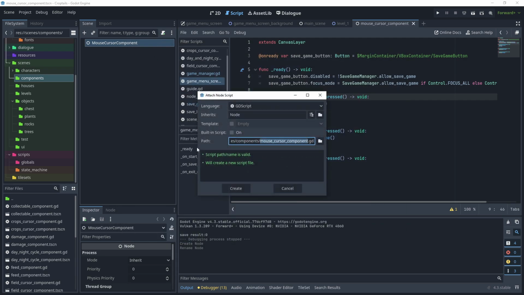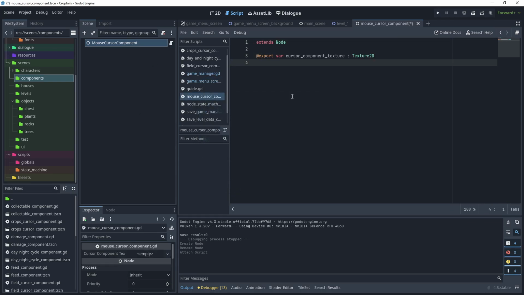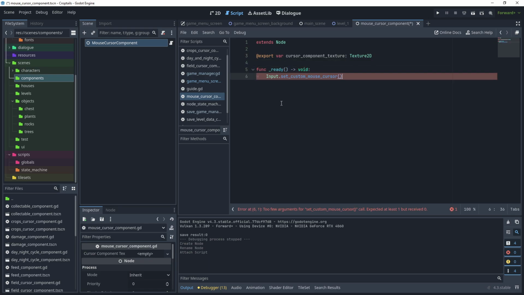And attach a script and save the script as mouse cursor component and click create as well. Then in the script, add an export variable cursor component texture which is of type Texture2D, then override the ready method, then get Input and call the set custom mouse cursor function, pass in the cursor component texture parameter, then Input dot and set cursor arrow.